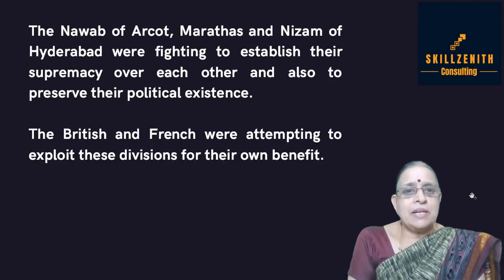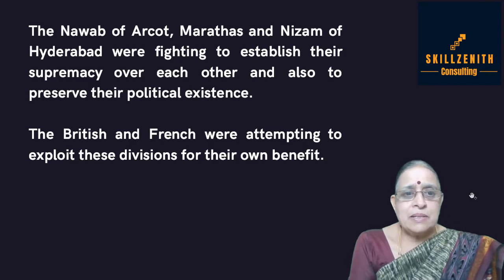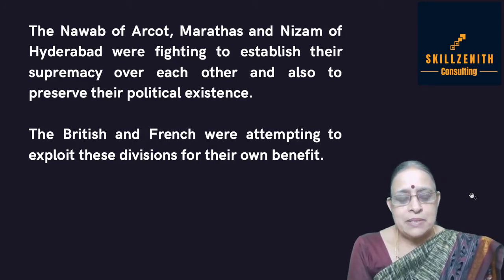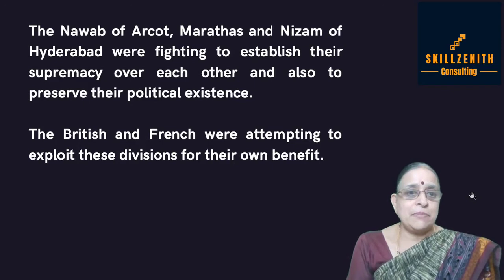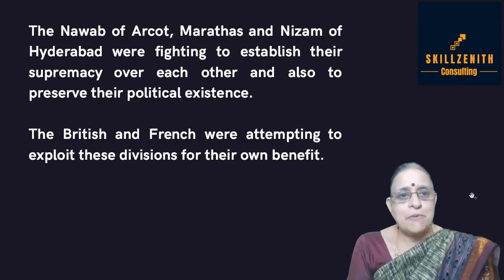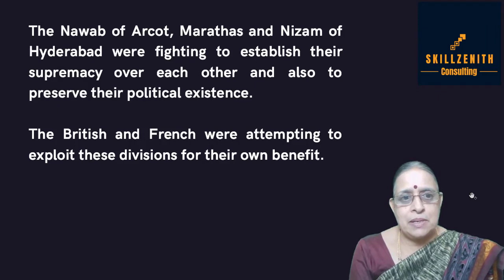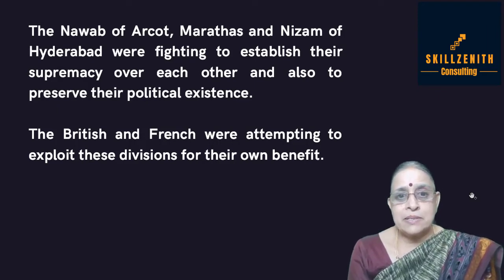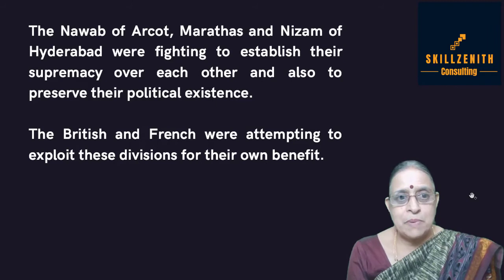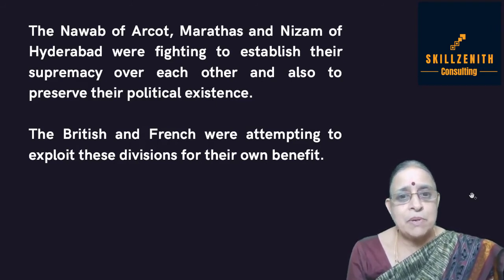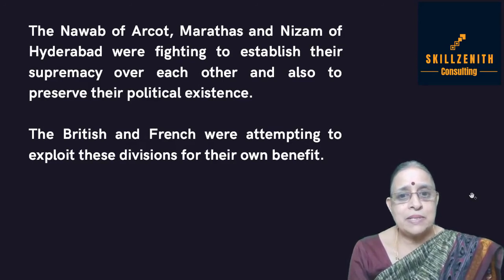The Nawab of Arcot, Marathas and Nizam of Hyderabad were fighting to establish their supremacy over each other and also to preserve their political existence. What do you mean by this? Three are quarreling among themselves to have political power or supremacy. Nawab of Arcot, Marathas and Nizam, there was no unity. All these three, the Nawab of Arcot, Marathas in the Maharashtra region, and Nizam of Hyderabad, were fighting against each other. Each wanted to exert their power or to have political supremacy in their regions.